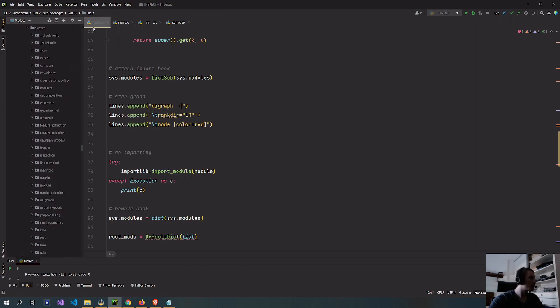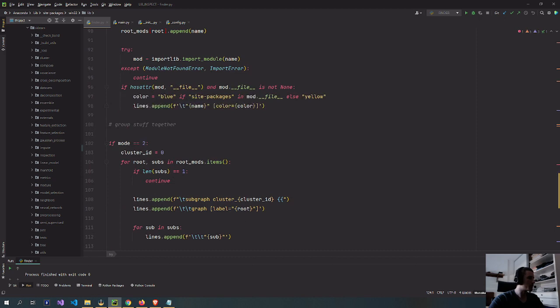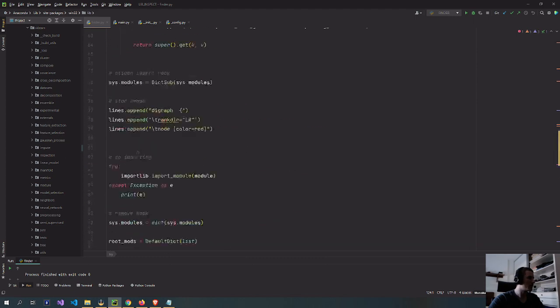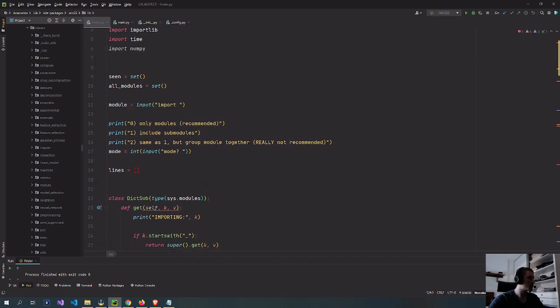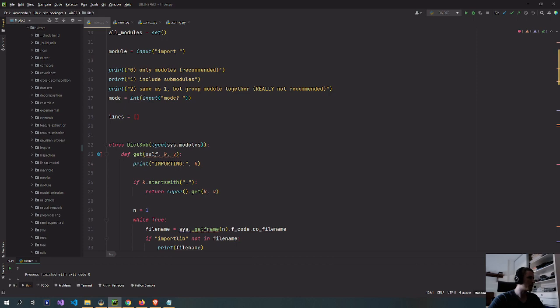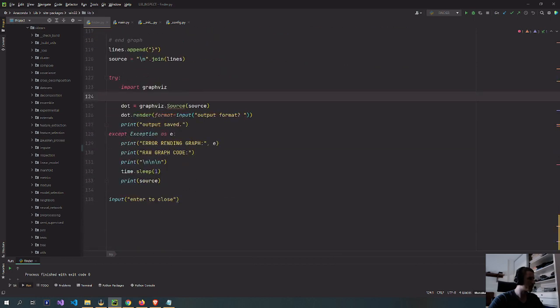So I made this file here that's a copy of your file. Then I'm gonna put this in a main function, and I'm gonna do if name equals main. Then instead of the inputs, I'm gonna put the arguments for the function on main. So instead of module, I'm gonna put an argument named module. Instead of mode, I'm gonna put an argument for mode. And then I'm not gonna take this off.